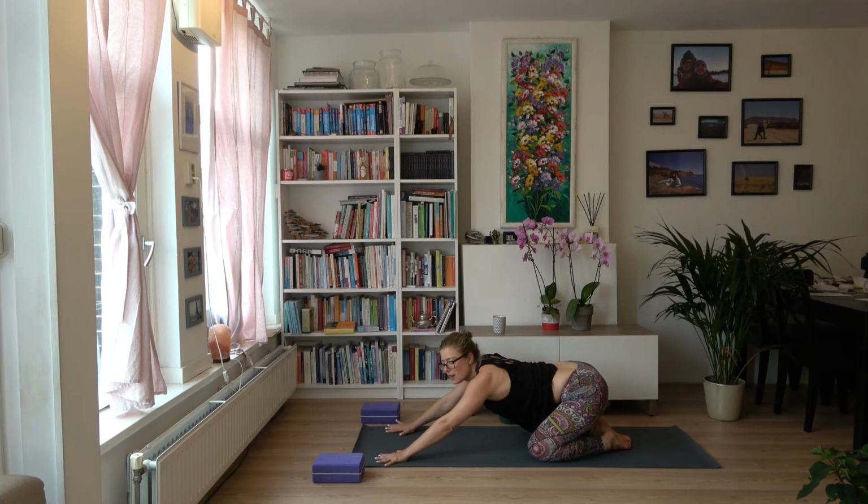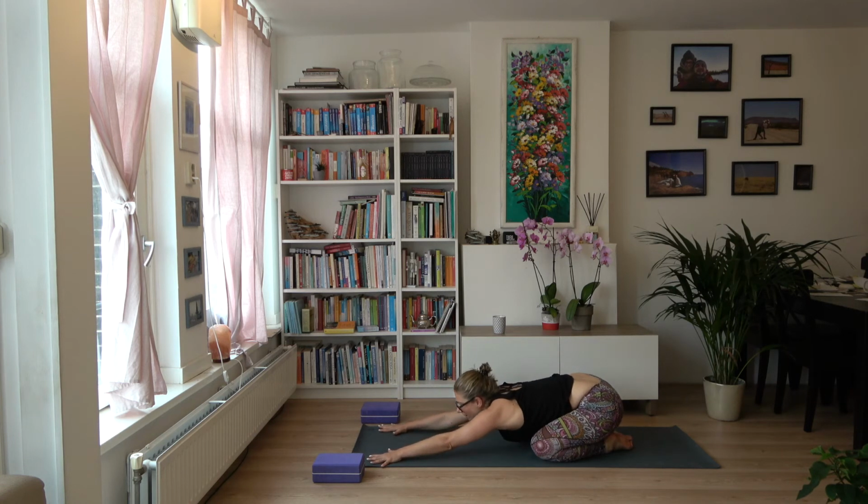Child pose. Letting your hips sink back. Stretching through the arms, and notice if this pose maybe feels slightly different than before at the beginning. And always remember, you can come back to this pose whenever you feel like. Sometimes we joke between yogis that when your mind is really spinning and you're having a really hard time, drop into child pose.